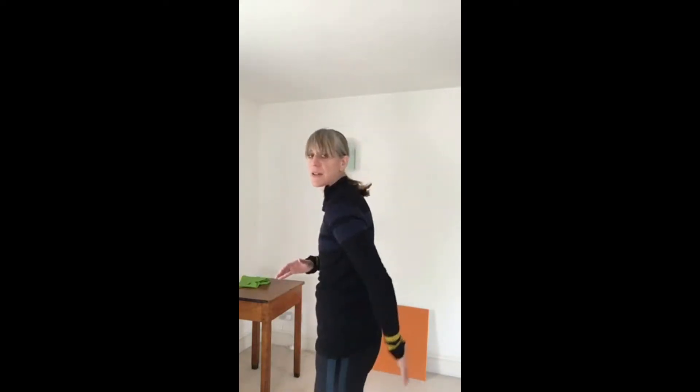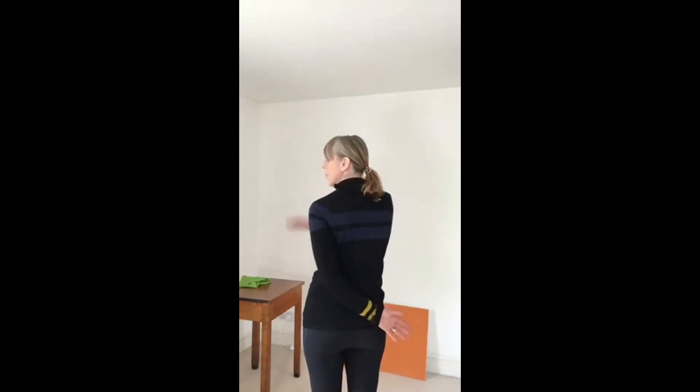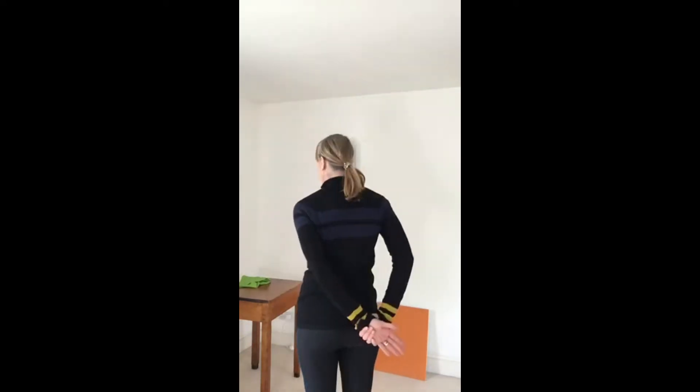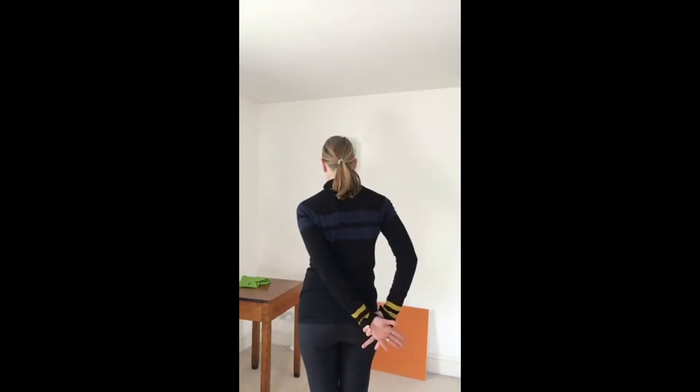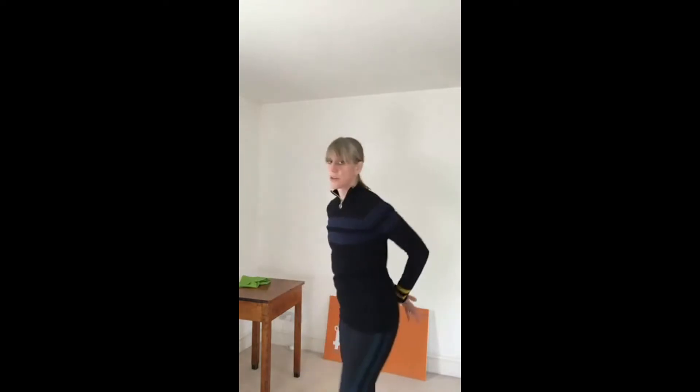Hopefully that's already started to make you feel really nice, especially across that upper back. From there, I'm going to turn away from you, take my arm across my body and pull it across, just stretching out my shoulder. Stand tall, lower the armpits, and take it across. Then change and do the other side, getting a really nice shoulder stretch. You could do this sitting down if you're at your desk and your shoulders have just had enough or you're feeling tense.